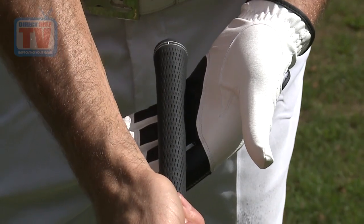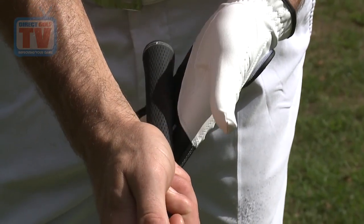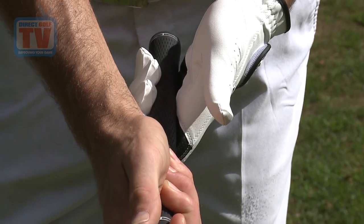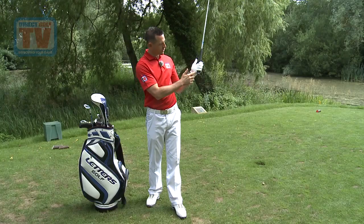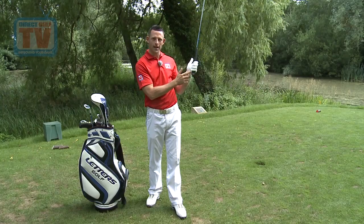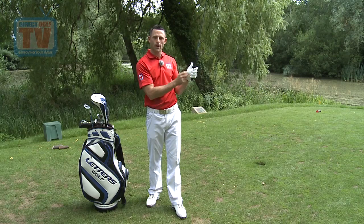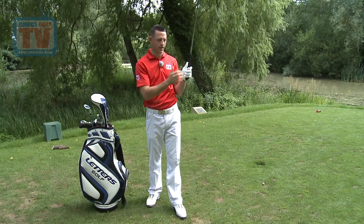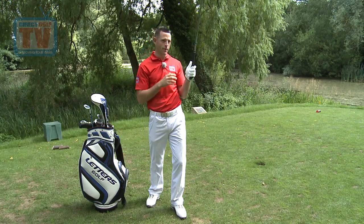Once we've got it into there, you want to feel the fingers doing the holding. The key to the pressure is about three out of ten — not too tight, not so light that your wrists are going to flop around, just nice and soft. We're then going to sit the pad on top of your hand on top of the grip. These two become your support mechanism — your fingers and the top of the pad are the things doing the holding, again only about three out of ten.